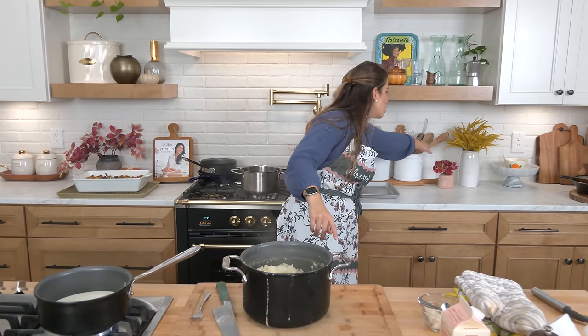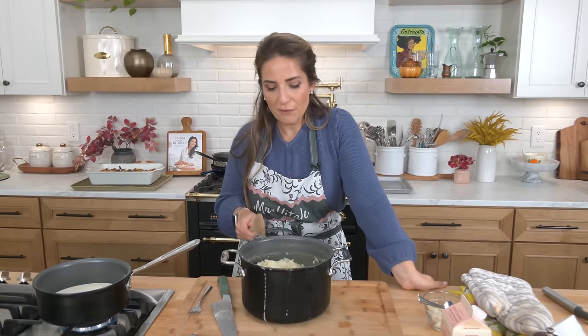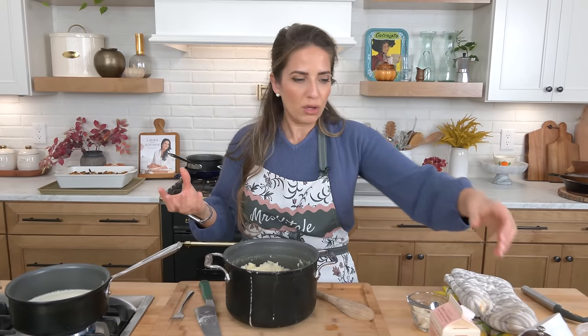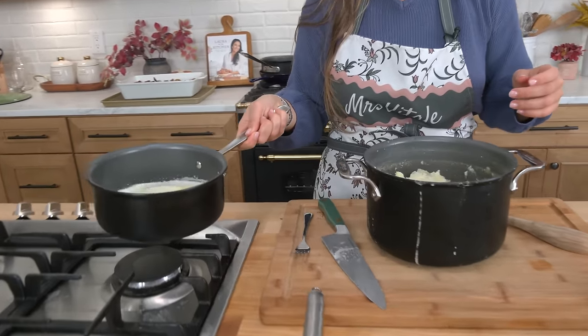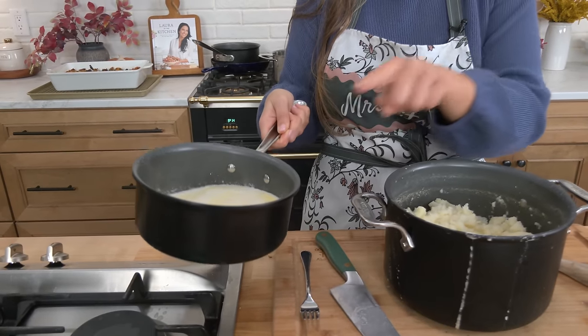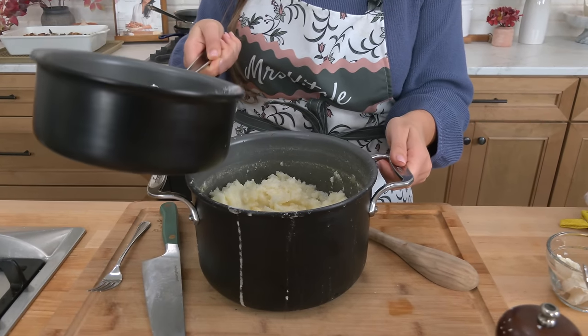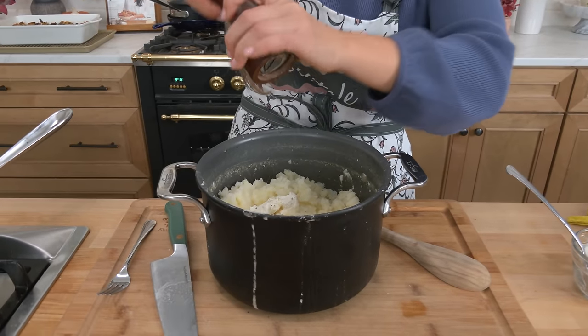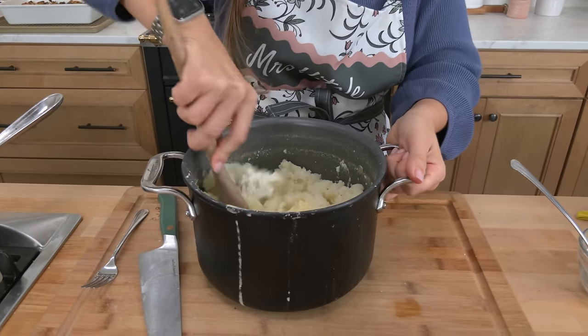I go about halfway between the two. Now, you shouldn't have to re-season your potatoes if you added enough salt into the boiling water. I tasted mine and they don't need any additional salt — they are on their own borderline salty, but when you add the heavy cream and the butter mixture with a little cream cheese — yes, I said cream cheese, don't run away — it all balances each other really well. You will need lots of salt and pepper. You're going to need to warm up your cream because you never want to add cold milk to hot potatoes because you'll turn them into glue.